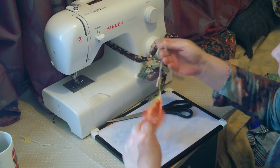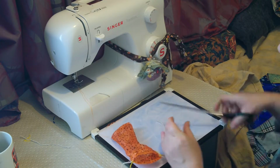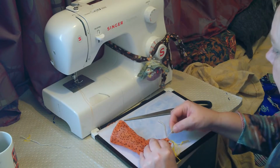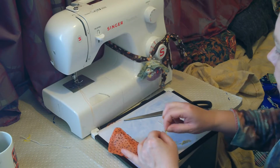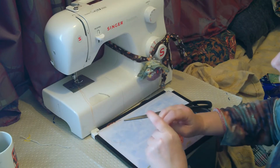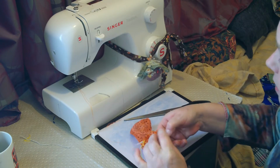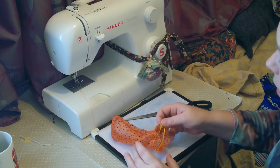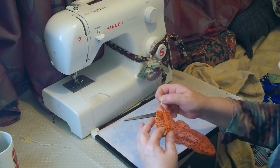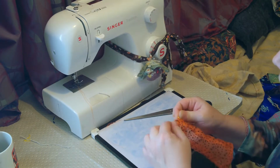And I am actually trimming off these. I knew it was a bit of a thing, so I can just do it for speed. But if I'd bought ribbon, then I would do it slowly so that I would unpick it so I wouldn't waste too much. And then the last one, and then it's just a matter of pulling it through.